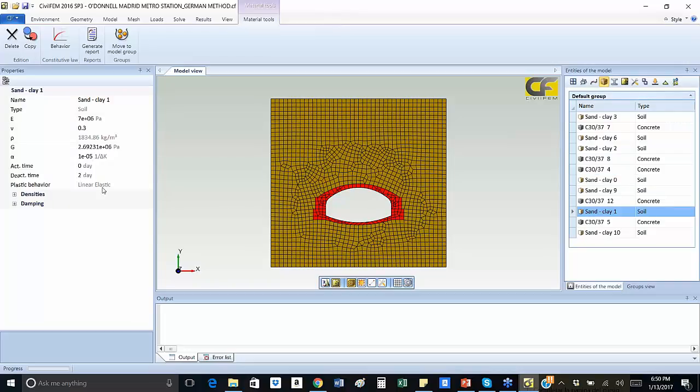We also can see the clay, sand clay 1. In the activation time, we've shown a limit of 2 days. This represents a 2-day excavation period.